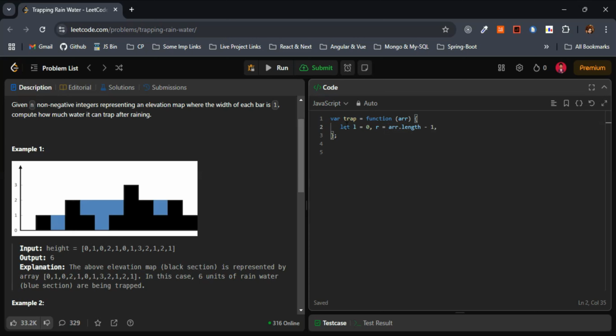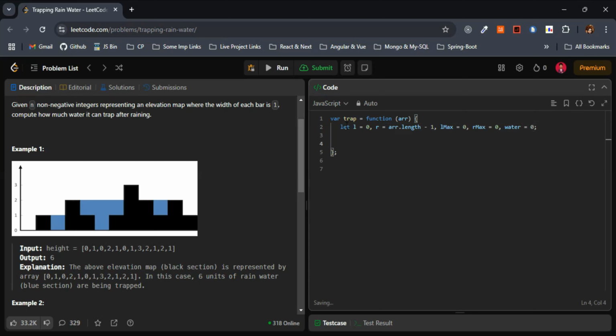And we have to consider the maximum heights as well as the water count. For the maximum heights, I'll consider L max, let me initialize this to 0. Also R max, initialize this to 0. Finally, water count, I'll initialize this to 0 as well.